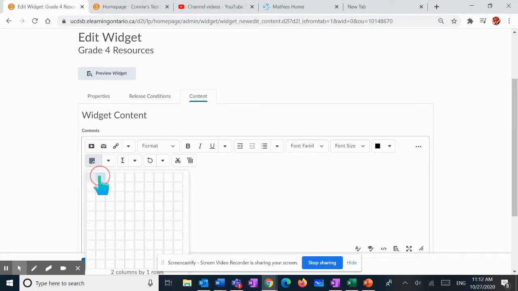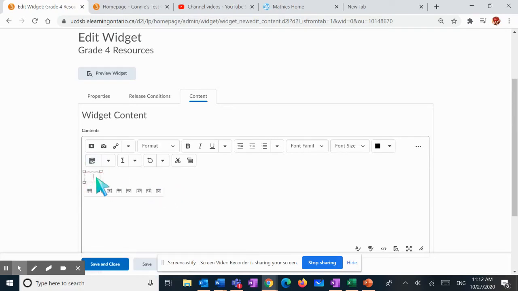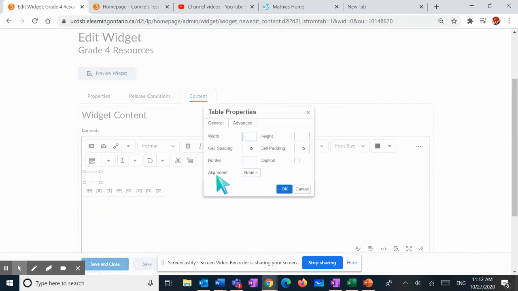And let's do just a simple, whoops, not too big, just two cells here that I want to use for just two widgets. And what I like to do is also center it so that wherever it comes up in your course homepage, everything is centered nicely. Now you can't just go and click here and click on center. It seems that you have to use the tools that are included with your table. And if you click on the first one, table properties, here is where you can align its center.